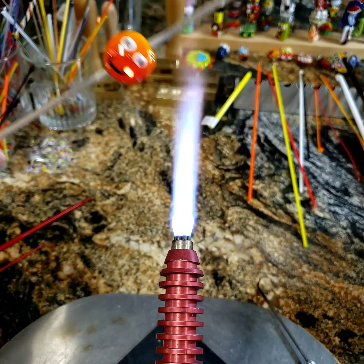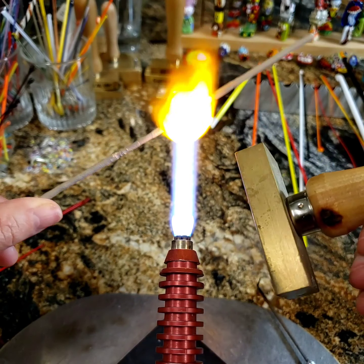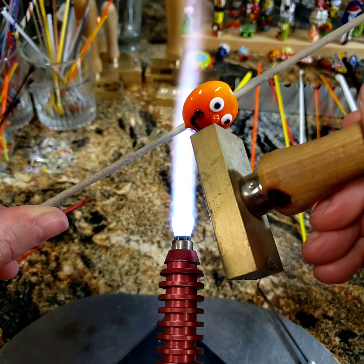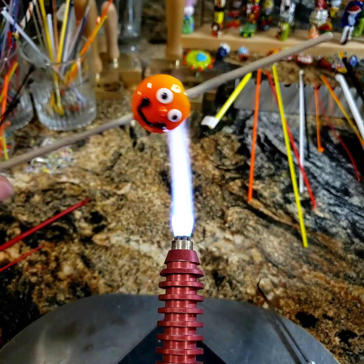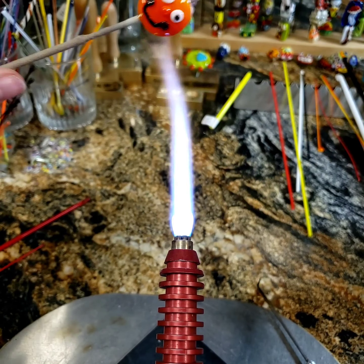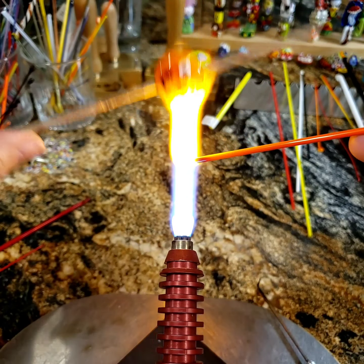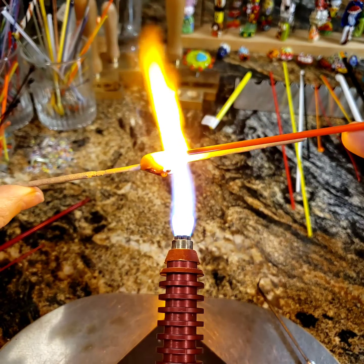There you go. And we've got to press in those cheek dots. Press them down. And press them down. Okay, he's got a face. He's coming along. He looks cute. Let's start with the flames. I'm going to just do 3 flames on each side for the sake of time.